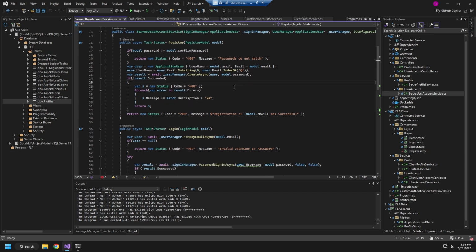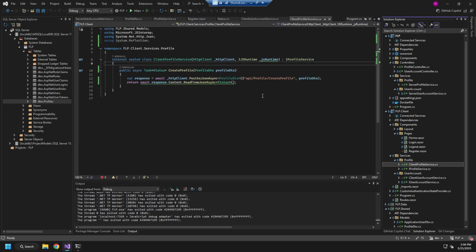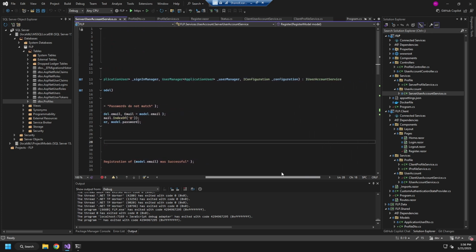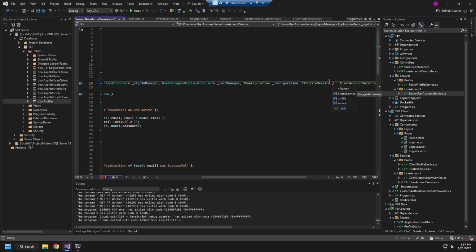So instead of having the create account be an HTTP request, I think we should still use it as an API request here, but because we're on the server side, we can just say IProfileService, and we can call this my profile.